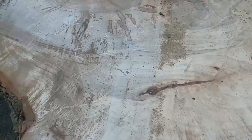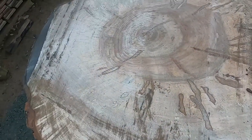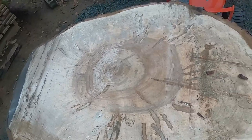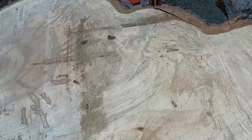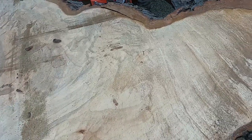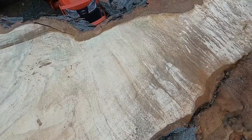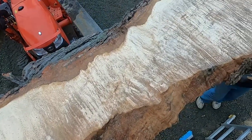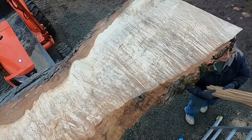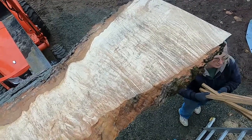Again, the sunburst patterns all around that huge bullseye where that leader was coming off the top end of this log. How many do we need? This is very cool. Very cool. That's the last one up here, guys. The other one's just a cap piece, which is leaning on the front of the shed over here. So we're going to go ahead and get this one up here.